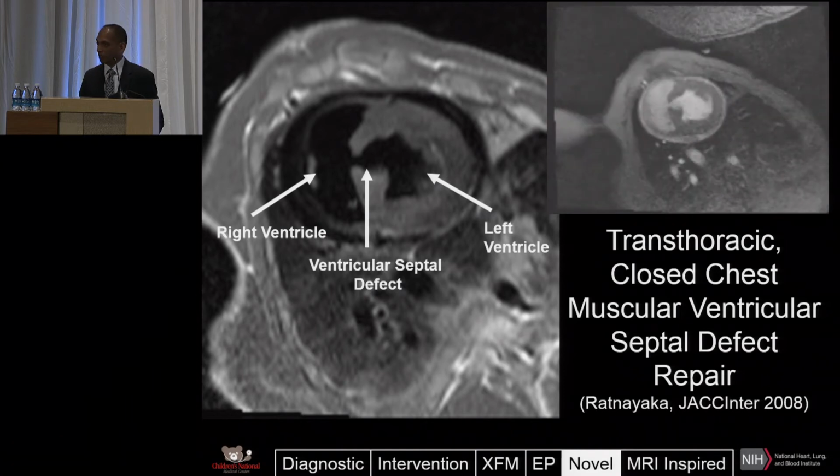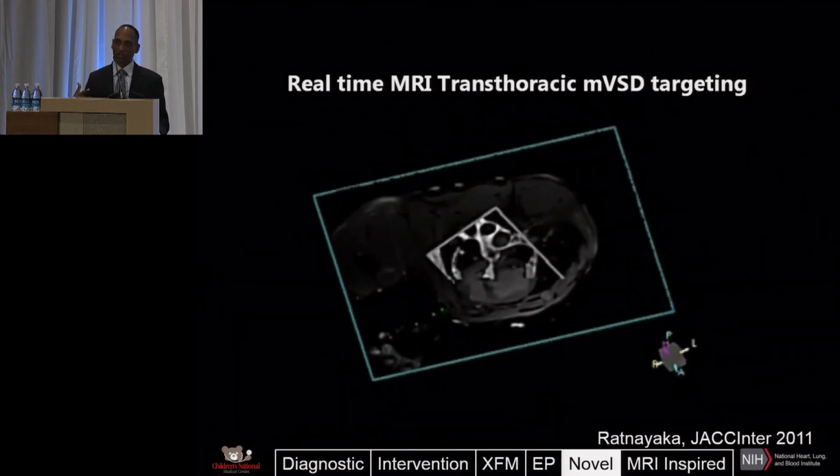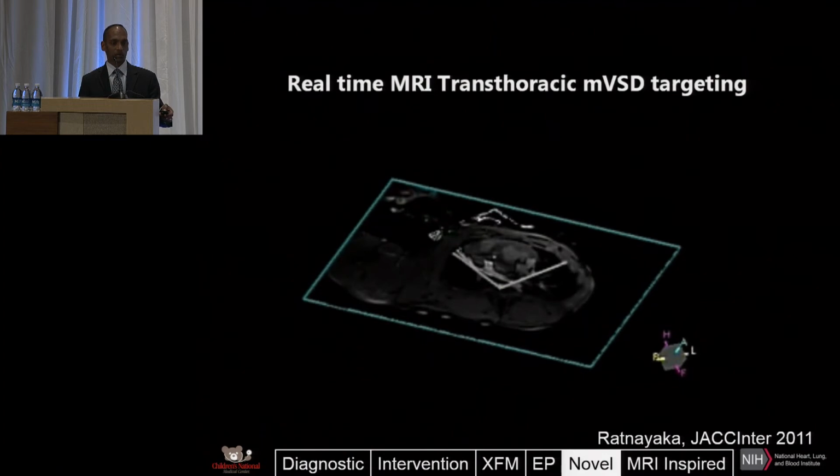We've been investigating, can we do cool procedures or novel procedures using MRI, because we think that the soft tissue is really, really great. And some of you at your centers do perventricular VSD closure. What we looked at is if we made an animal model of muscular VSD, can we close those VSDs using MRI? And you can see the MRI pictures are excellent to delineate that. And then in the next frame, you can see that's us outside. There's no mini incision or anything. It's just me with a needle, and I'm aiming it at that hole. And we can see, again, in any slice, where we need to go.